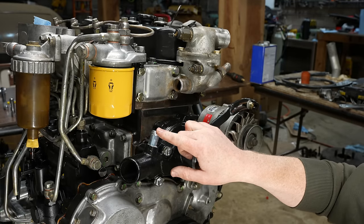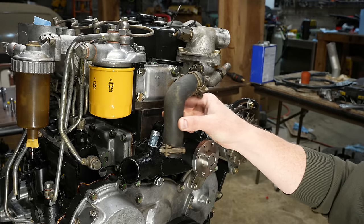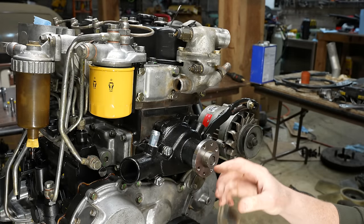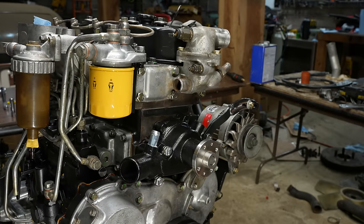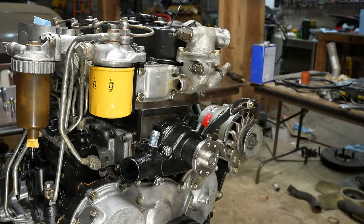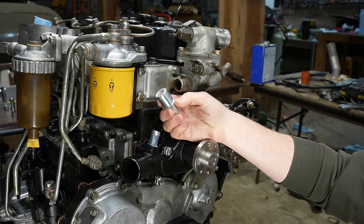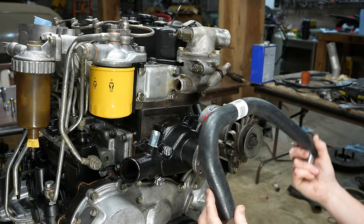I need a coolant hose from here to here. This is the coolant bypass hose. Here's the original. Now this is a 1-inch hose, or the metric equivalent. This is a 1-inch fitting, but on the new pump, this is 3/4. So even if I replace this, it's not gonna work, which is fine. So I got a 1-inch to 3/4 fitting. I think this is a billet fitting here. And then I got this generic 1-inch hose.